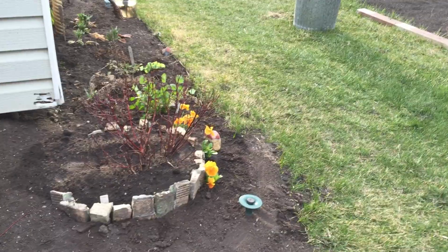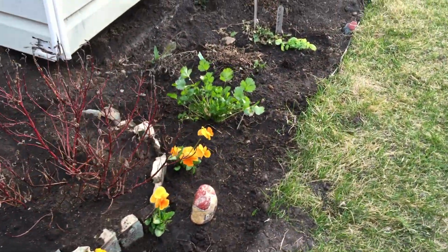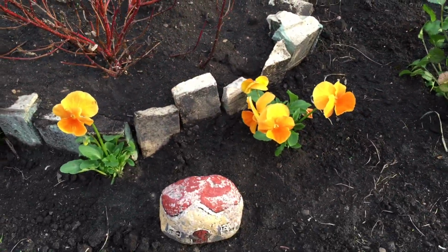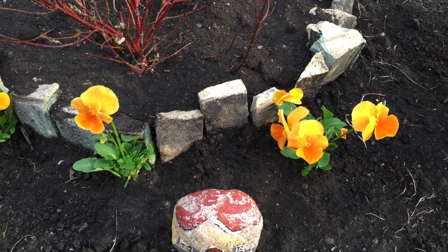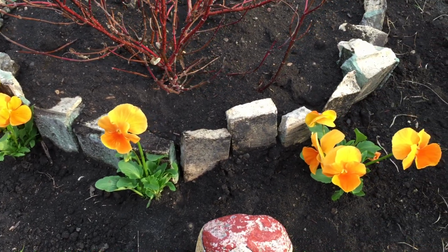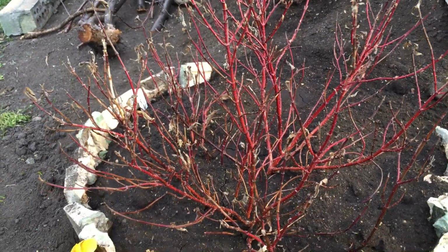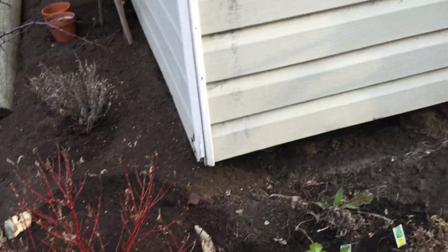So I was at a garden center a few days ago, and I picked up some herbs and these beautiful tangerine pansies. Elaine, if you're watching, check these out. Aren't these just glorious? I love them. The little dogwood is not showing any signs of life. Hopefully that'll change.